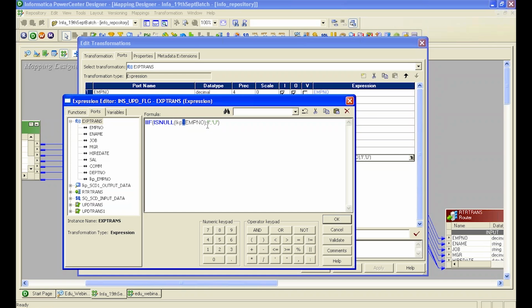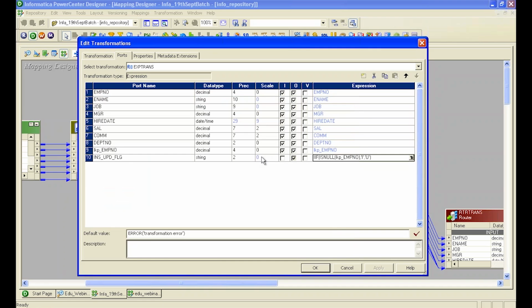That is, I'm flagging the record for insert. Or if this is not null, that means it is returning a value, so mark the record for update. All right, there is some concept of ports, so we can create an output port. These are the columns that are coming, and you can click on this particular thing and create another port. I can show you this. If you click on this, you can create another port, right?